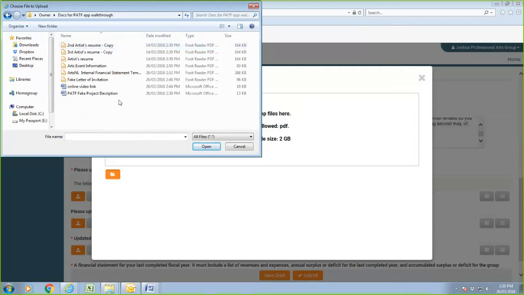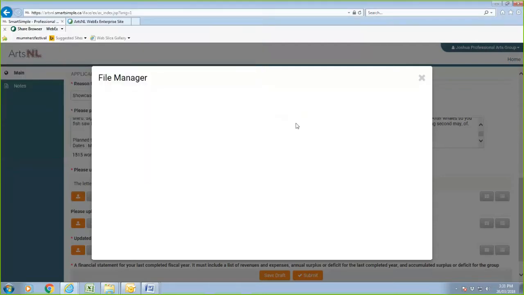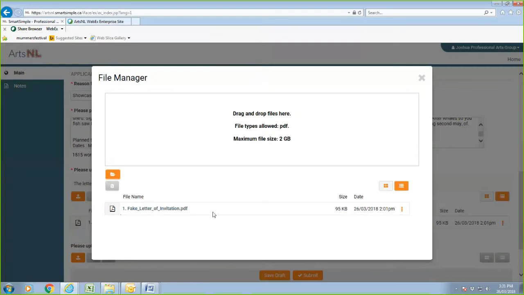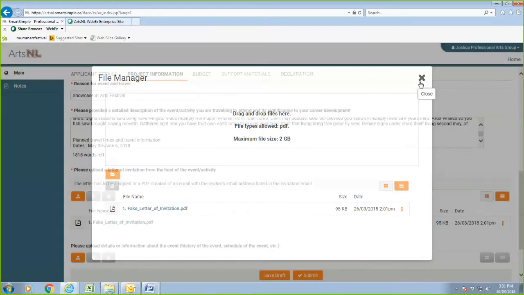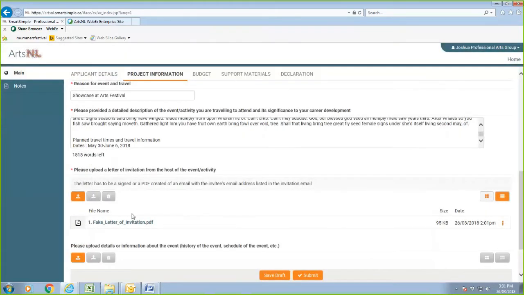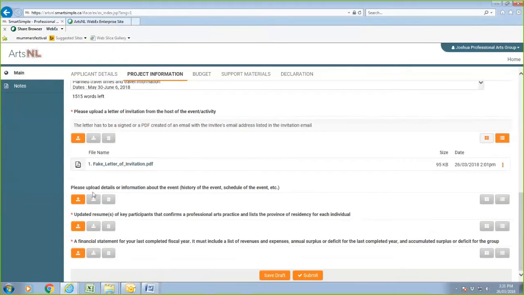And I'm going to have my letter of invitation. Here we go. So I select that, click Open, and there it is. It appears for me. So now I can close that, and I'll see in my form that, yeah, that arrived there, my fake letter of invitation. I recommend real letters of invitation myself, but for this purpose, we'll go with fake ones.